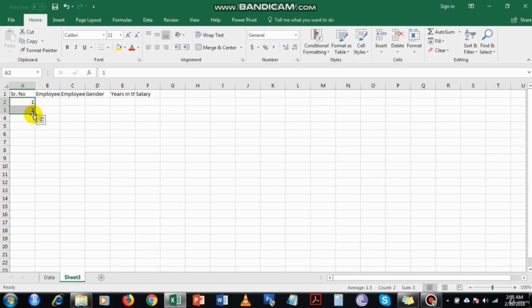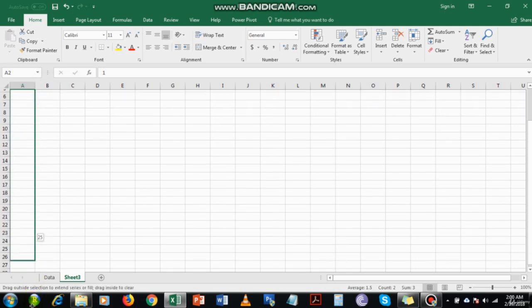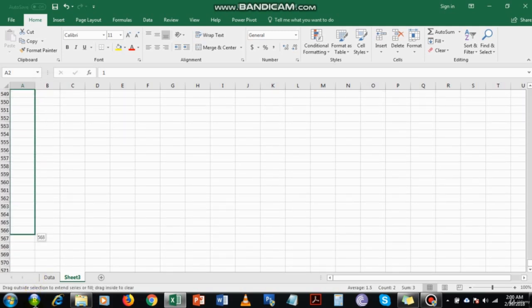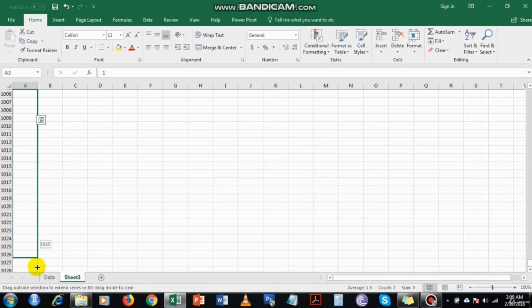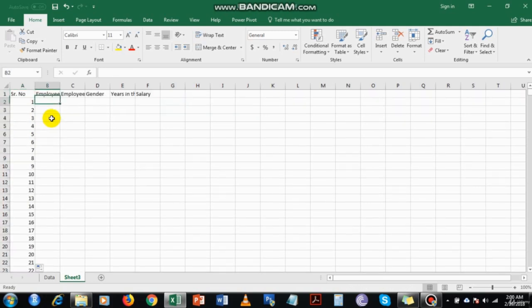Whenever you bring your cursor on the square, it shows you a black plus sign. Click on that and drag it till the 1,000th row. So like this. See, Excel just filled it to the 1,000 serial number.